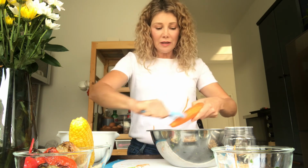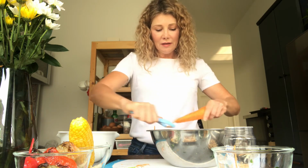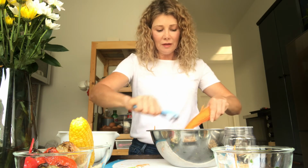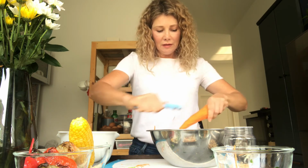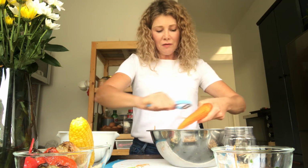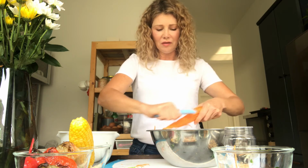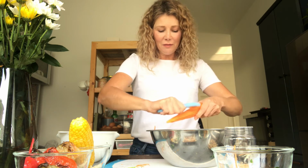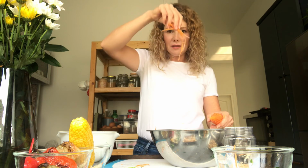So I want some shredded carrot. Man, this is one of my favorite tools. I'm sure that you can find them on Amazon. This one is getting a little bit dull. I really should buy a new one. But we want some nice, long shredded pieces. And you know, the food processor doesn't work. You get short little pieces of shredded carrot, which is fine if you're going to make a carrot cake. But you want something that's going to stand up to these noodles, so you want some long pieces like that.